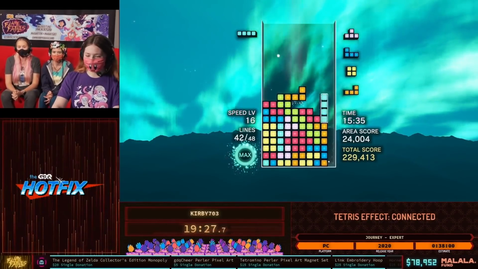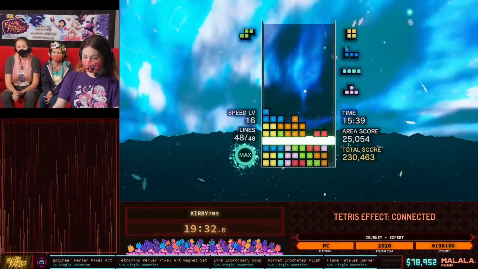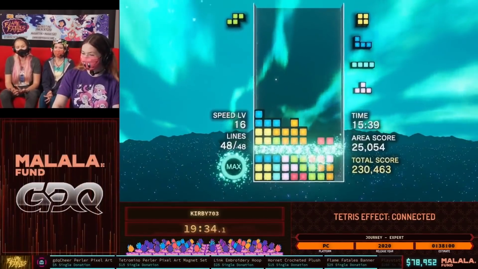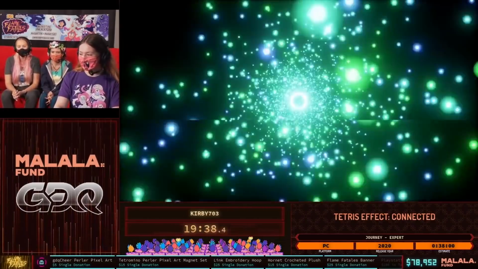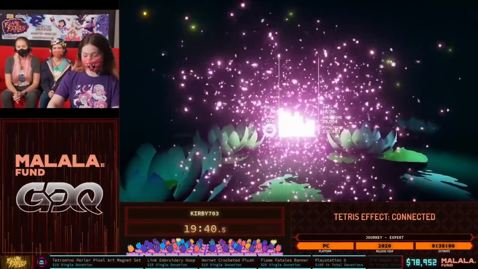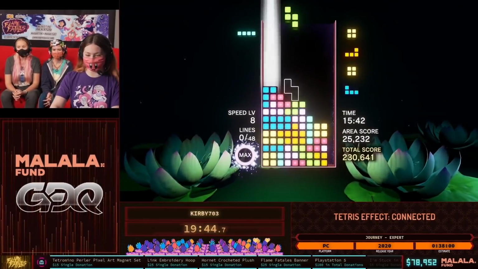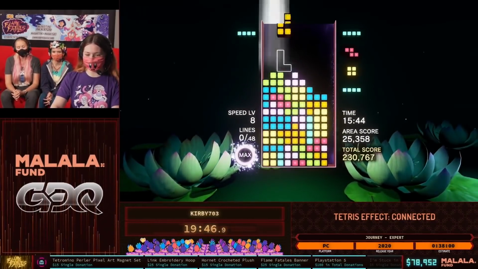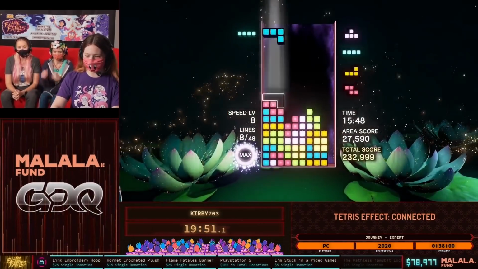Yeah, I love it. I just keep saying it with every stage. They're all our children. We can't choose a favorite, but this one is the Aurora Borealis. They really nailed it. I'm reflecting on how long it takes me to do a journey mode run and comparing it to this, sitting here going, how on earth is this happening?